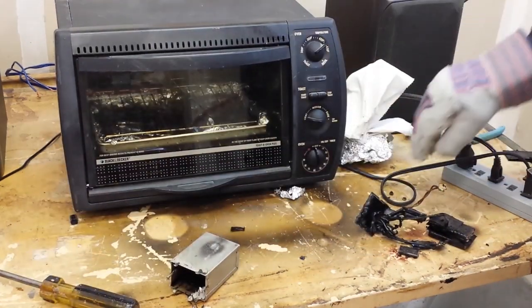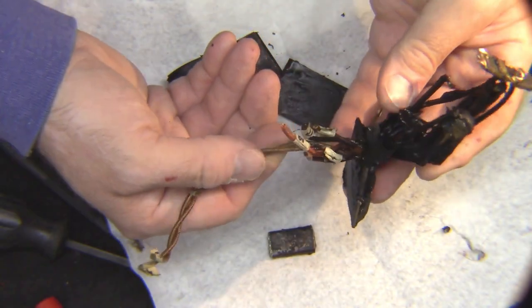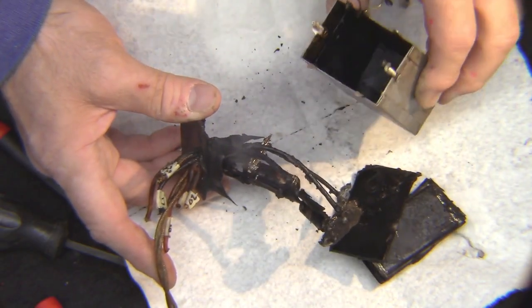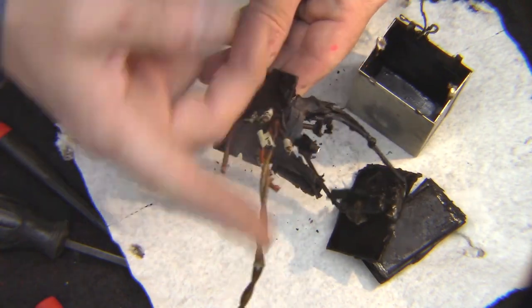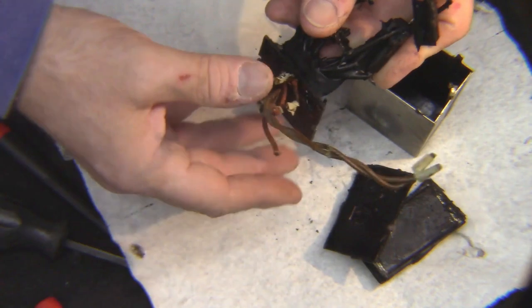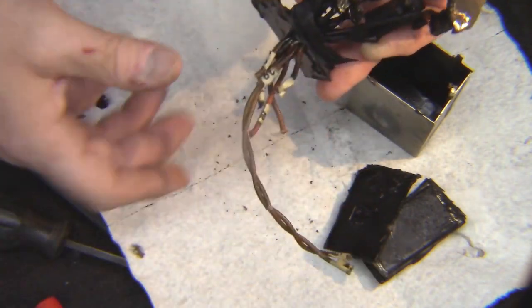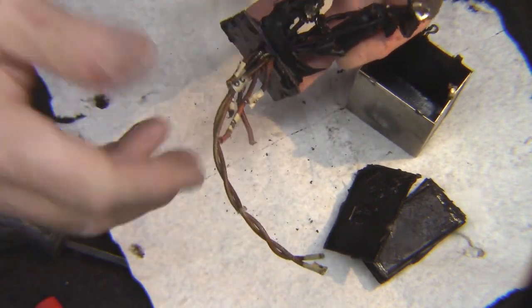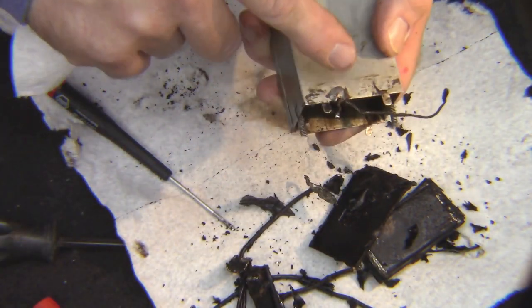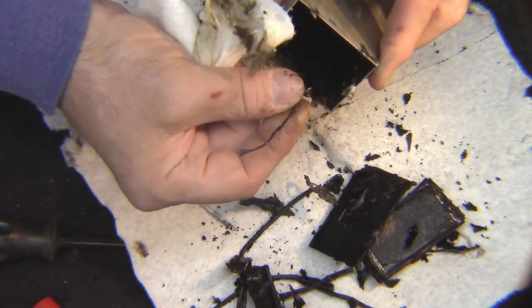I'm going to take all this garbage downstairs and get back to work. As you can see, there are a whole bunch of capacitors that I slid out of that can. I'm going to put capacitors in this can and run the wires out through the hole — making the wires nice and long so they can reach where they're going. I'll have to cut off some excess, but that's the best way to do this. Otherwise I'm trying to run the wire into the can and wire it up inside — that would just be a mess. This wire here is soldered to the box and will be a nice little ground wire — I should be able to hook all the capacitors that need to go to ground to this.